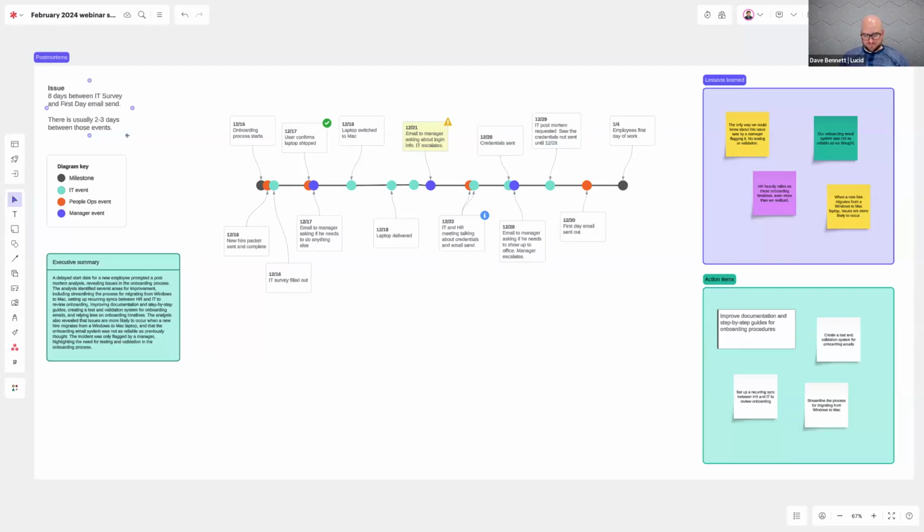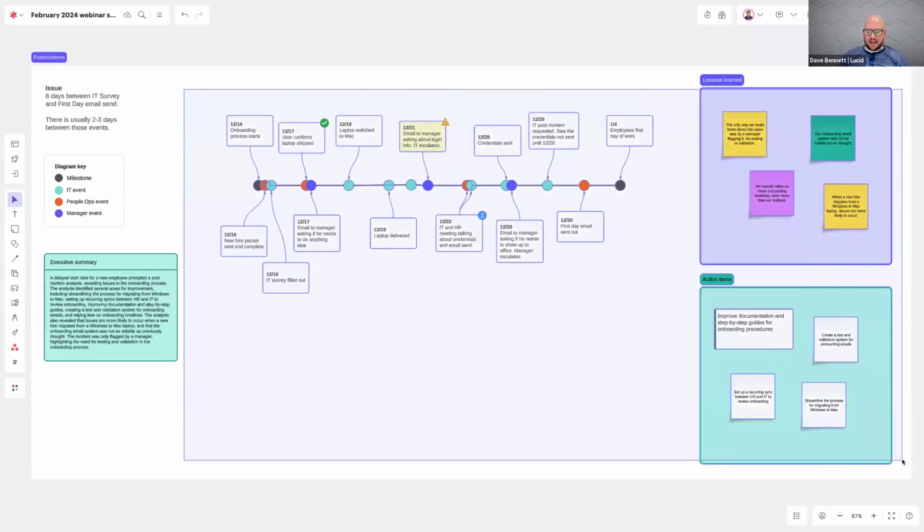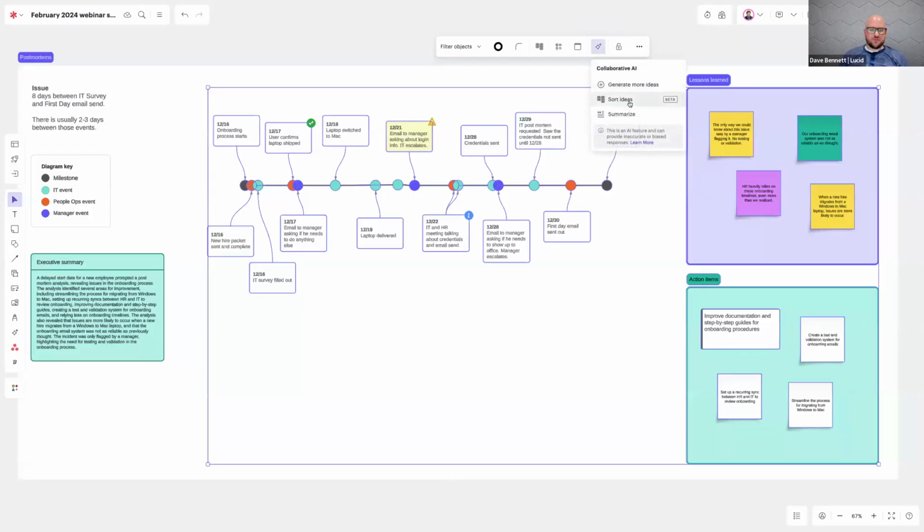Now, on top of that, we not only used both Lucidchart and Lucidspark for creating this, but we also utilized, once again, our collaborative AI, where we can select the entire set of objects that are here and choose to summarize that. That's where I'm getting this nice executive summary from. So rather than Alan or Rocky having to sit there and figure out what that executive summary needs to look like, we can use our collaborative AI features to give us that outcome quickly and easily. So I just want to highlight that utilizing both Lucidspark and Lucidchart hand in hand is going to make this postmortem type workflow significantly easier.